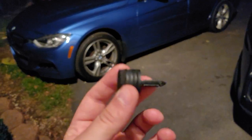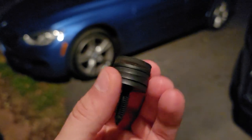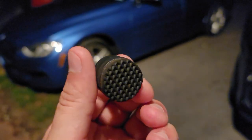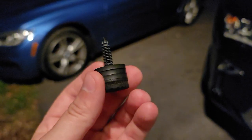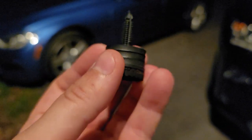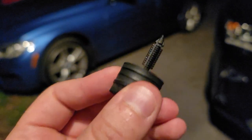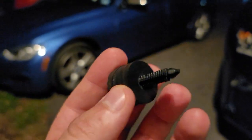What this does is stop that play, so the clutch engages much faster — right off the bat. To put it in is pretty simple; you just put it right underneath the clutch pedal. There are different levels to it, so if the clutch engages way too fast you can take one of the discs off. My E46 has no travel whatsoever — it engages almost instantly — and that's what I want with this car.